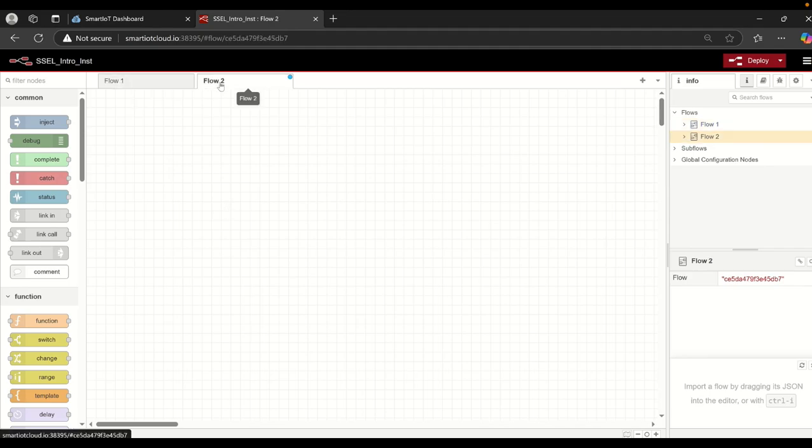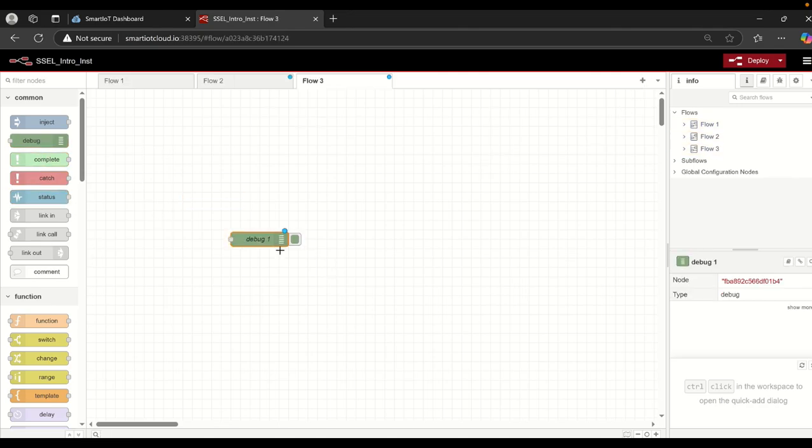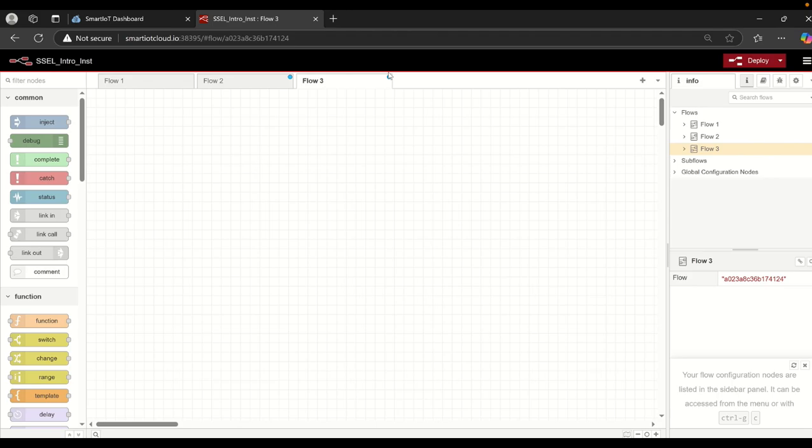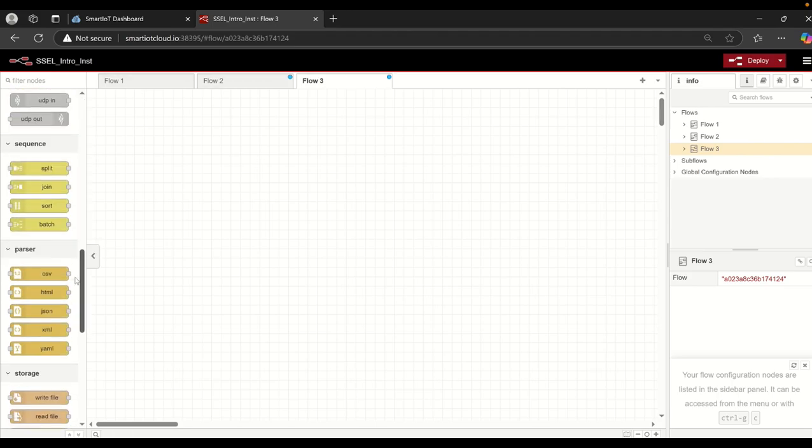So all your sensors in bedroom 1 are in flow 1, all your sensors in bedroom 2 are in flow 2. This way you won't get confused. If you want to change any sensor or change any design, you can label them as you want. So you can drag and drop these things into any flow, and then when it's deployed, you know where to go and which flow that node is in.